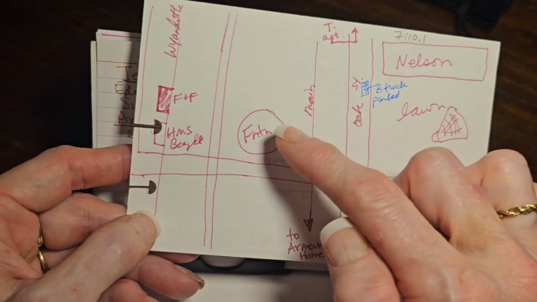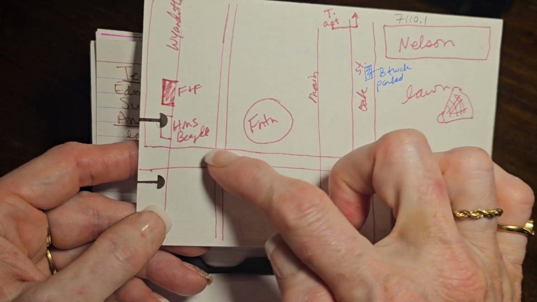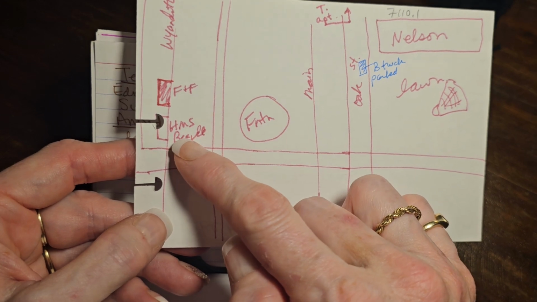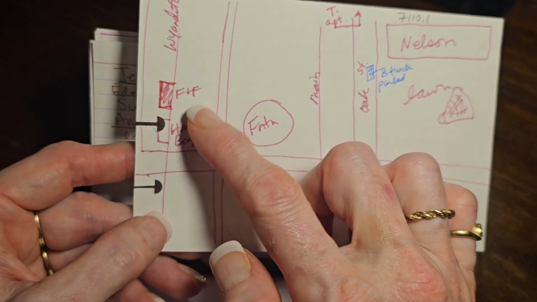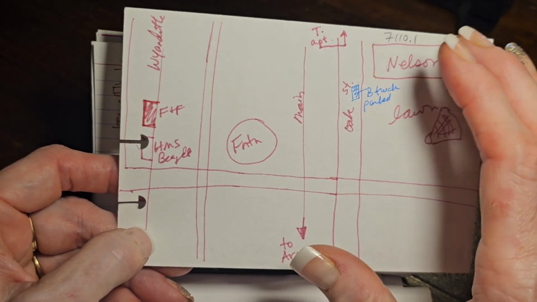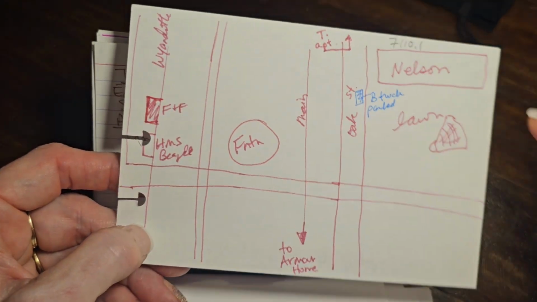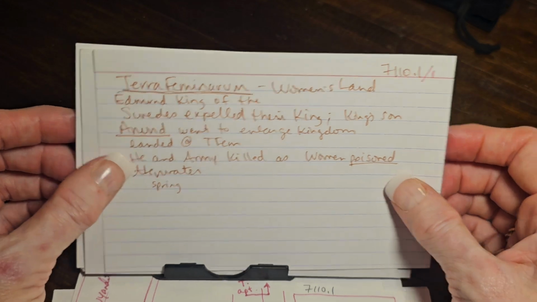She has a major horse phobia, which figures prominently. And then if you continue west across into the plaza, you pass by the HMS Beagle, and that takes you to Florals and Floss, where she meets Gretchen, who is another pivotal figure in the story. So this is just a visual reminder to myself of what the layout of her neighborhood and her world looks like. Those are the kinds of things that you want to include.